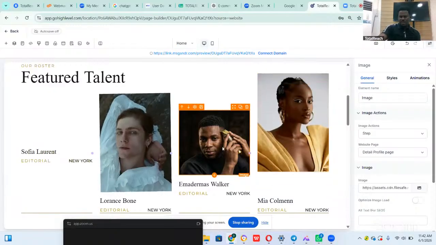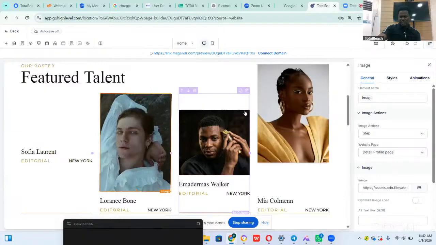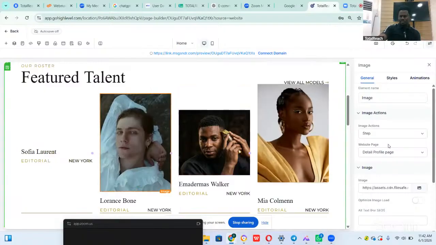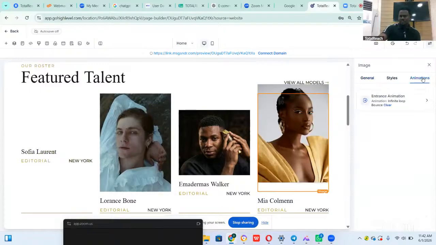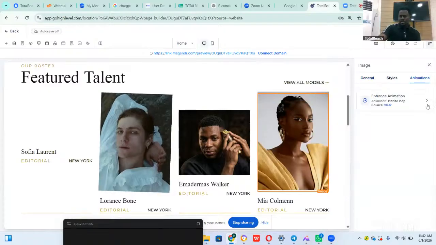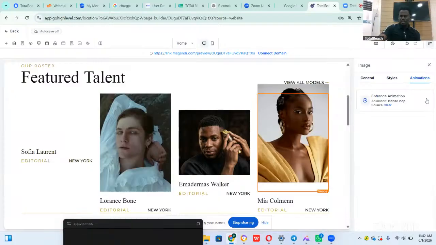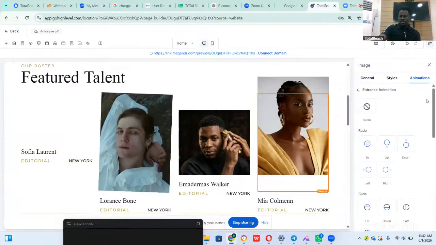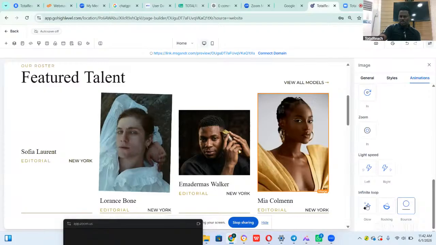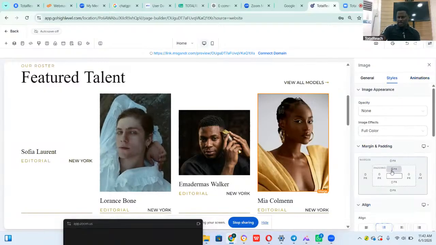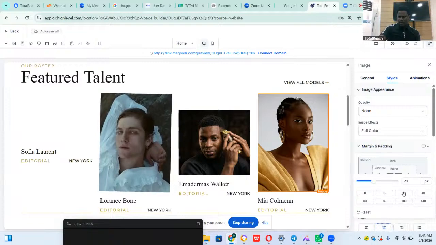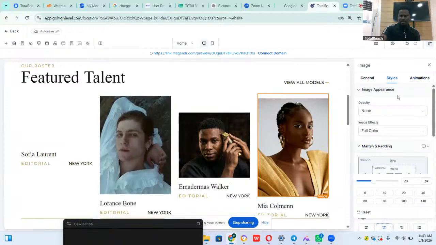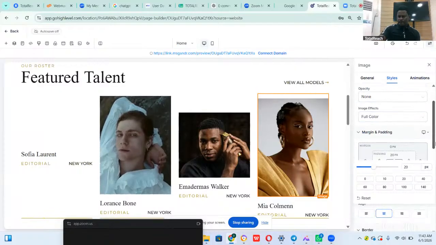So you can understand better. Now if you want this jumping to stop, you come back to animations here. You click on entrance animation, then probably you can choose another thing that is different from the jump. I think the way it's jumping is confusing. Okay, so let's continue.